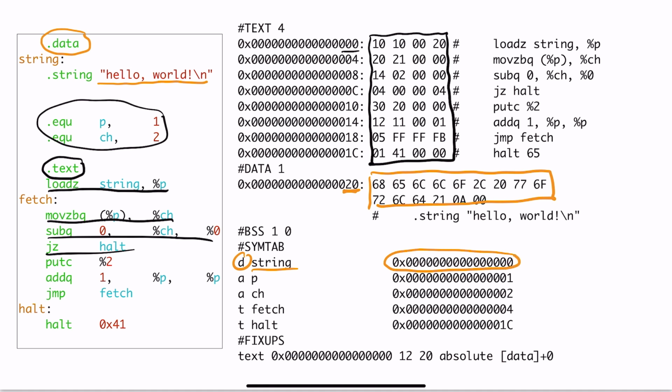So if you want to know the actual address where this string will be located when you run the program, you actually have to add to this the address where the data segment begins, this address. So plus hex 20. Here for the fetch symbol, you see nothing changes. It still is located at address hex 4.